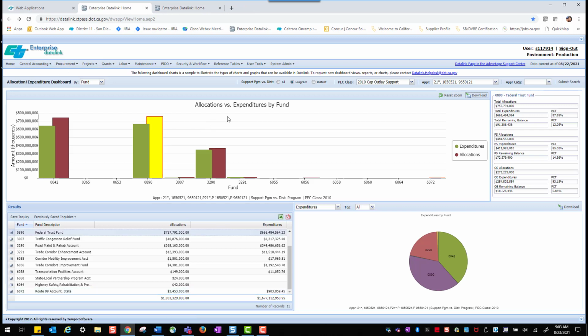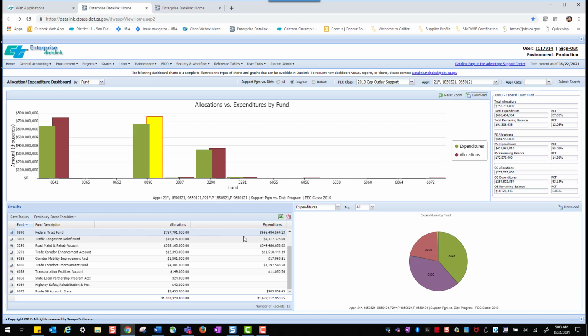Okay, so that's a really high level how to use the charts and graphs from the main page. Now, we're going to go ahead and go directly to the budget to actual view. It's going to split a little bit lower level. We're going to get into object classes of how the money was actually allocated at an object class level and down to an expenditure level, both encumbrances, and it will break down PS and OE.